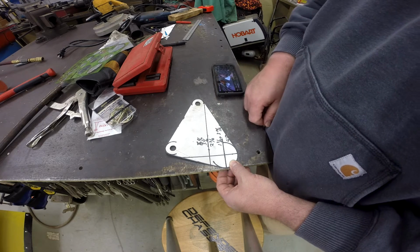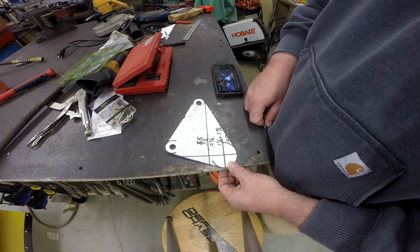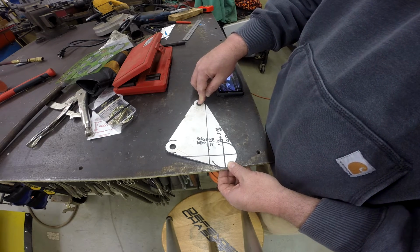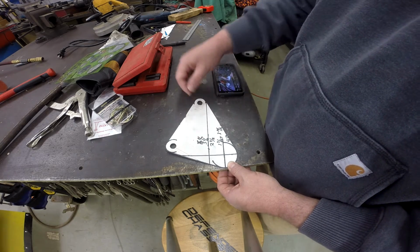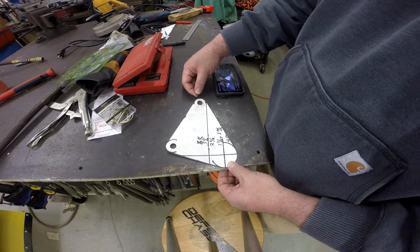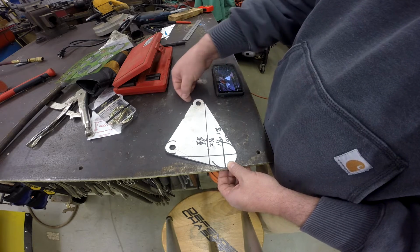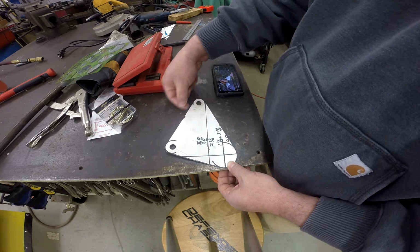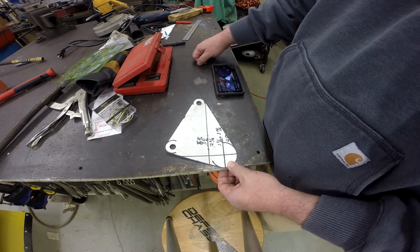So we'll have to cut 2 of these out. We'll probably rough them out with the plasma and then gang them together and do the drilling there. Now this upper hole, we're not going to drill until we get this into position, and then what we can do is put a transfer punch in the upper hole, swing this up, create an arc on the back side, and then create another line along this, so that we can get this hole exactly where we want it.